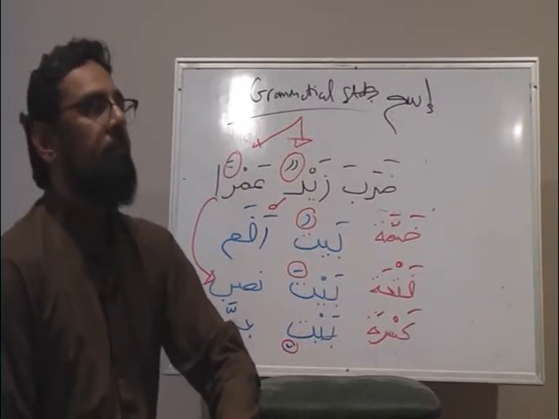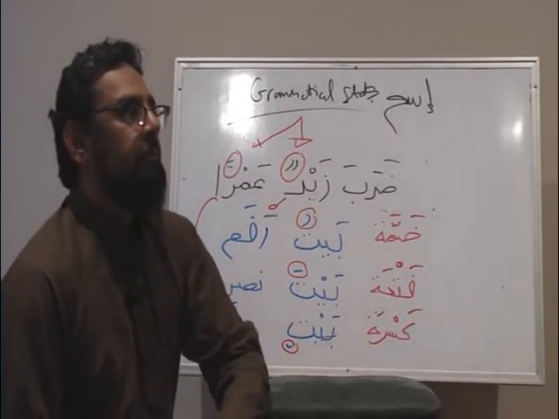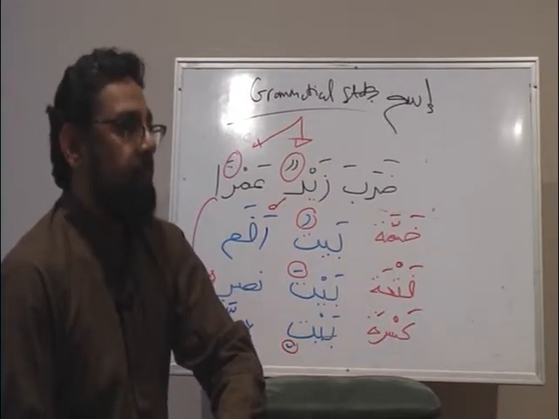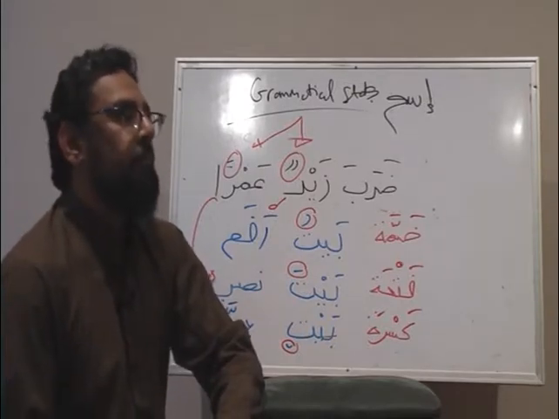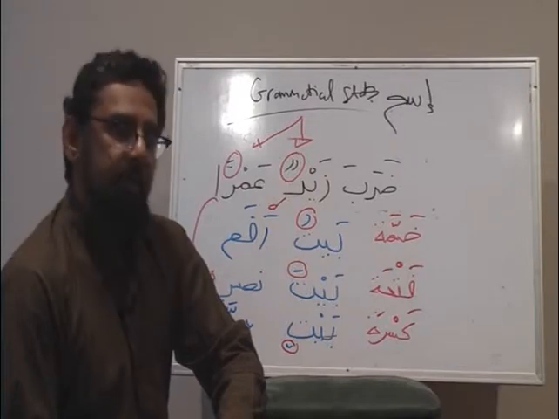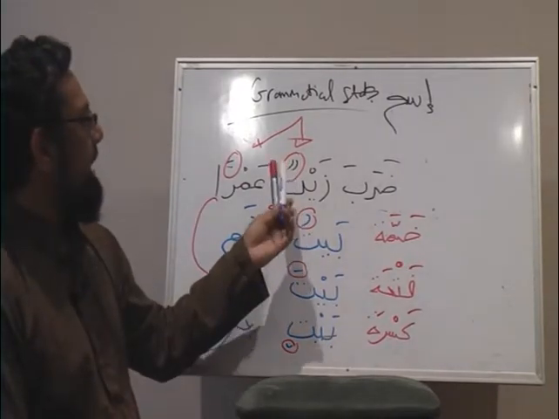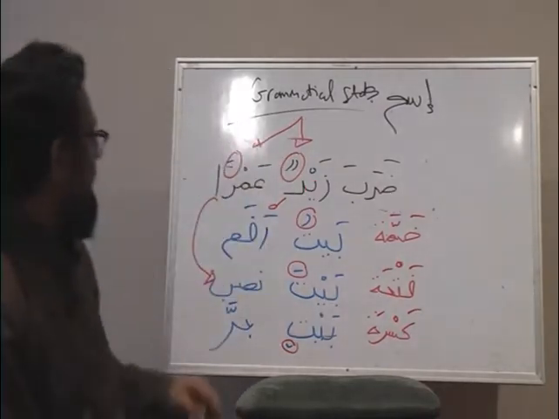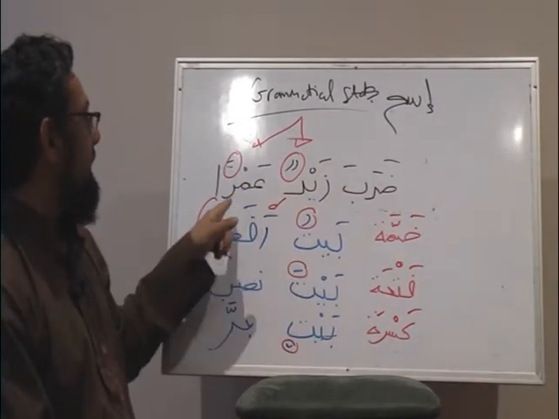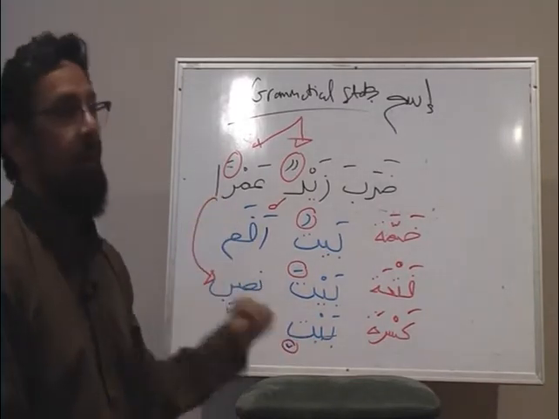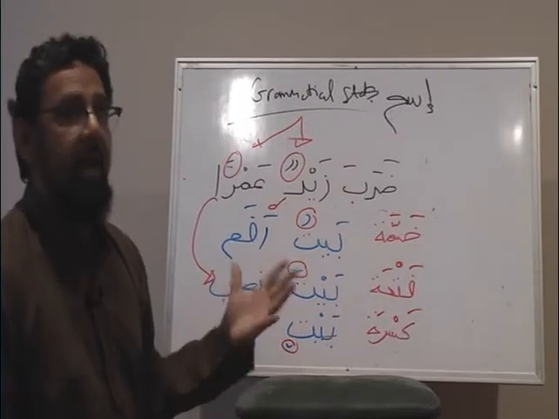So are you saying that daraba Zaydun Amran can be written as Zaydun daraba Amran? Yes. Okay. So then it gives you the same meaning. Yes. What we can say is that in Arabic grammar you couldn't put daraba Zaydun Amrin. That's nonsensical, it doesn't exist. It has to be Amran.